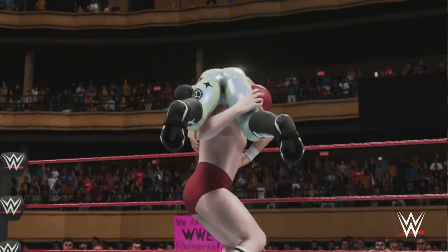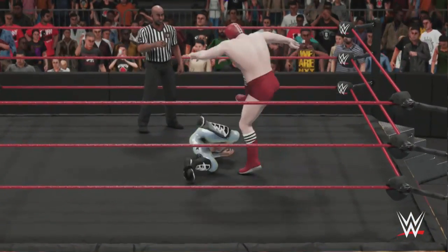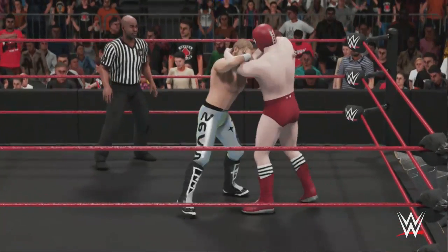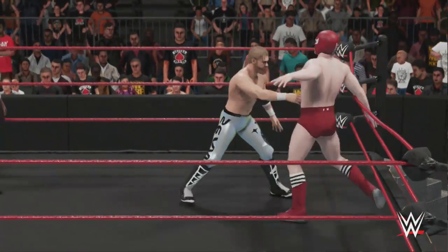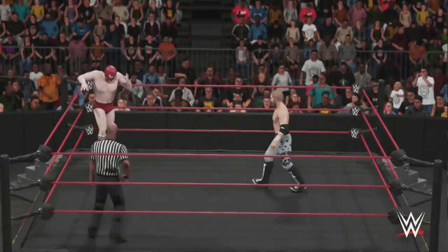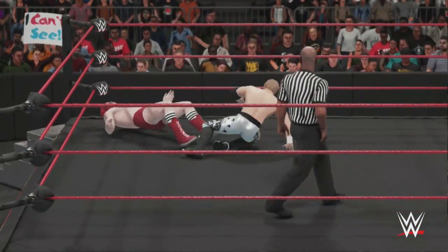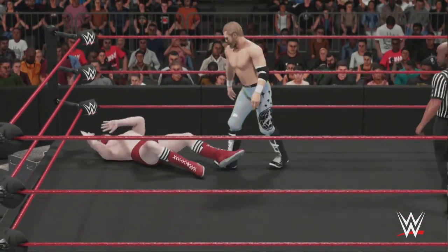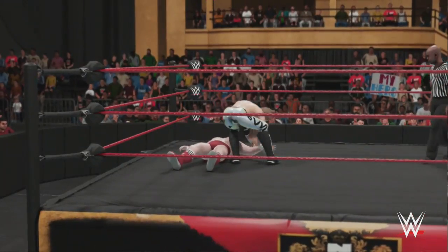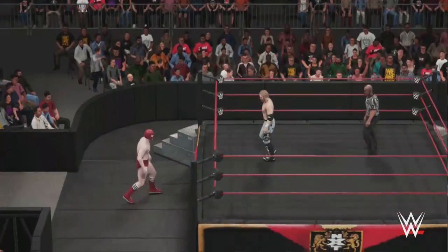Even with the NXT UK pack, I said I wanted to make it, but you guys decide who's in it. There's not a lot of other call creators who do that. I feel like they're in their comfort zone and won't get out of it to make certain guys. So you have call creators who make the same guys every single year. And don't get me wrong, I'm one of them. But I also challenge myself to make people I haven't made before.